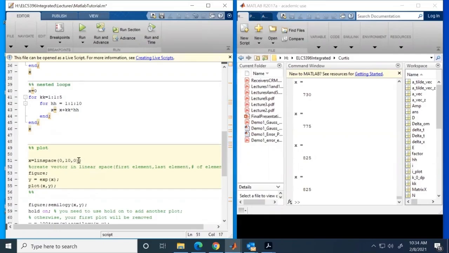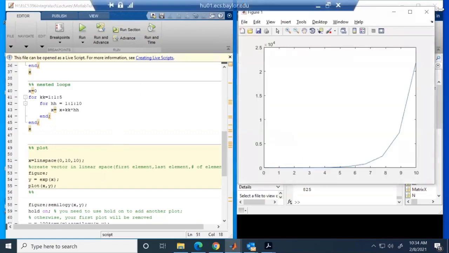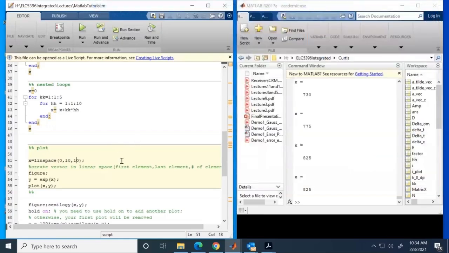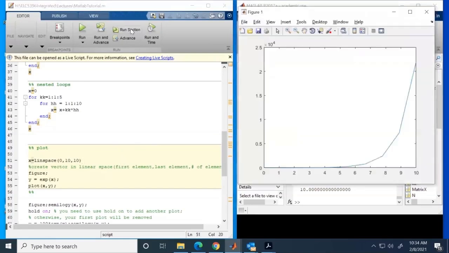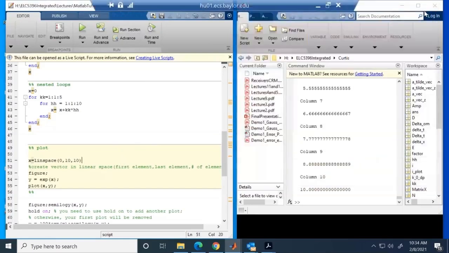Actually, let me give you an example. If I have 0 to 10 and 10 points, this is what I got. Let me show you. 10 points, yeah.